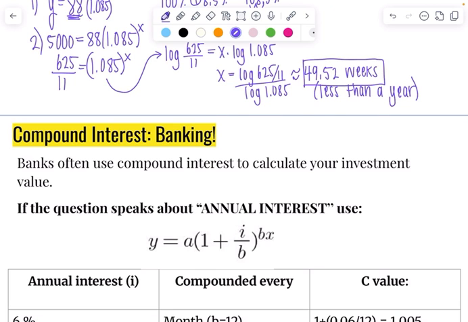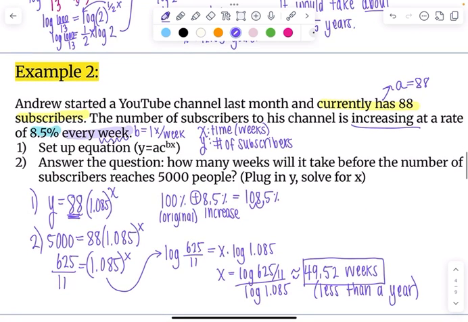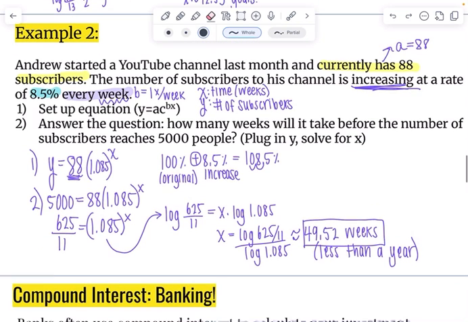So that was for growth and decay. Now, the one thing for decay is if this was a decreasing rate, remember that the only difference here is that for the percentage, you still always start with 100%. And if you were to decrease, then you would subtract the percent you're decreasing by to find your C value. So we'll do some problems in class next week, but a decrease is just a subtraction from 100% and still converting it to a decimal to find C.